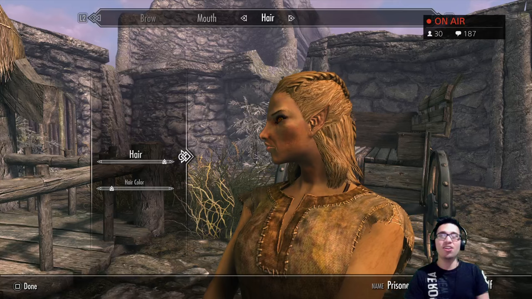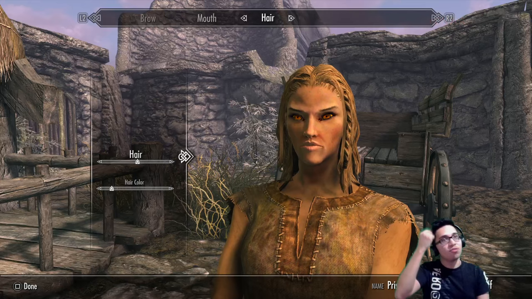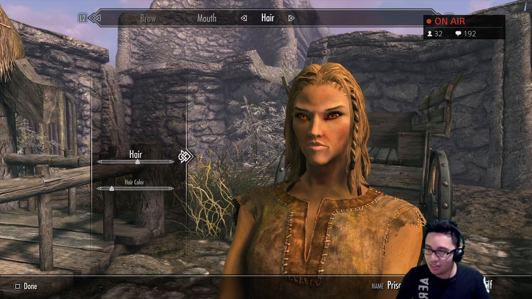I'm gonna go with the first one that I like. This one right here. Look at this. Or was it this one? It was this one. I like this one, guys. I like the little braid on the side, with her hair pulled down. Those lips aren't that good though. I know. This is the only lips I can make. I can't custom make it.